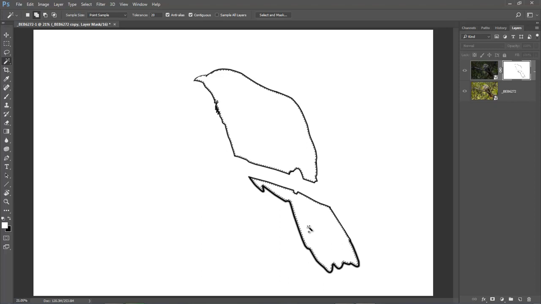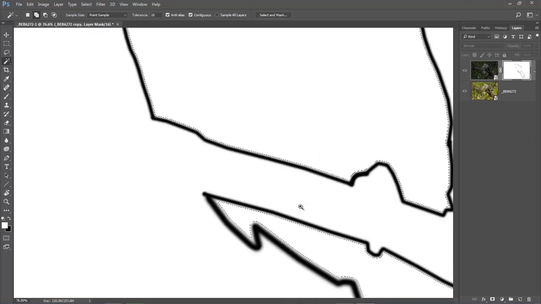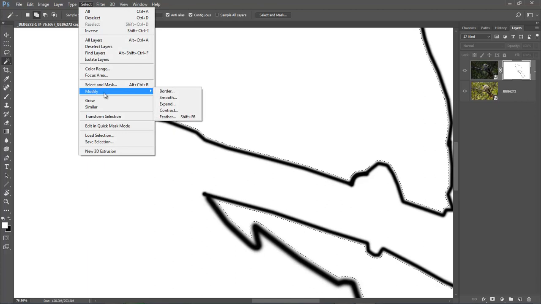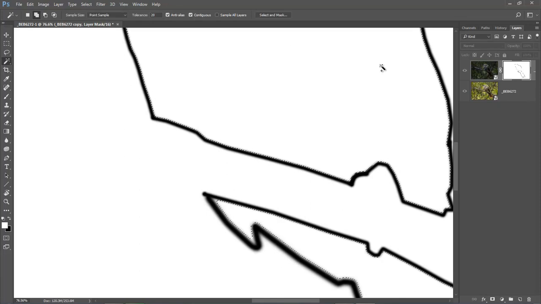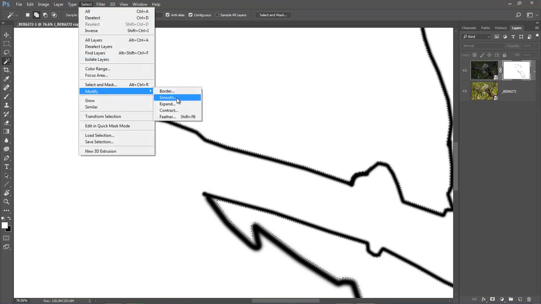Again, shortcuts, Control Spacebar, click and drag, because you'll notice that because I'm using a soft brush, the selection doesn't actually meet the edge. So I've got to move my selection a little bit towards that black line. I've got to expand it. So let's go to Select, Modify, Expand. Just do this a bit at a time. Let's just take whatever's there, 4 pixels. Let's take a look at that. Probably not quite enough, but it's not a problem, because we can go back and we can say, give me another 4 pixels. It doesn't really matter how many times we do this.